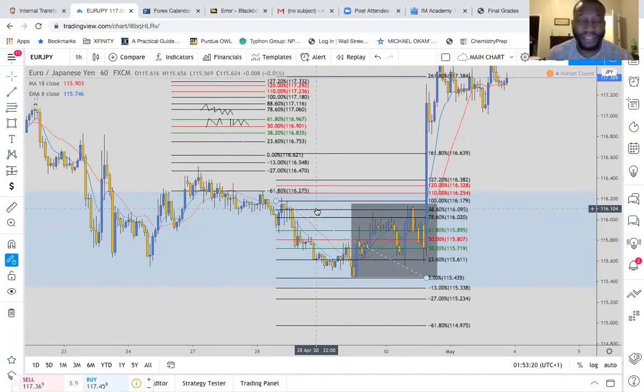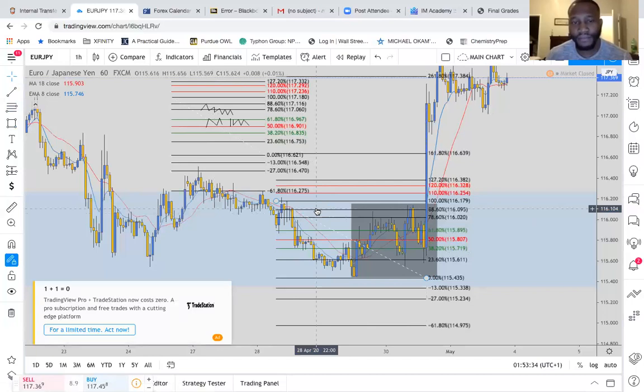So anytime price does a test, a candle wicks or something like that at 100%, guys, and you utilize my entry strategy, lot up. Put all your eggs in one basket. That's when you want to put a big lot size. At 88.6, you can put a big lot size, but be more conservative. 78.6, kind of big but conservative. 38.2, don't go big. Use whatever you've been using.